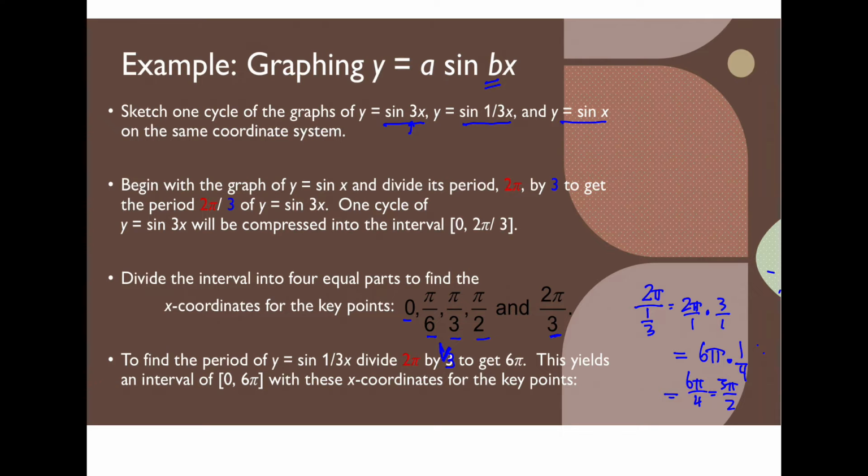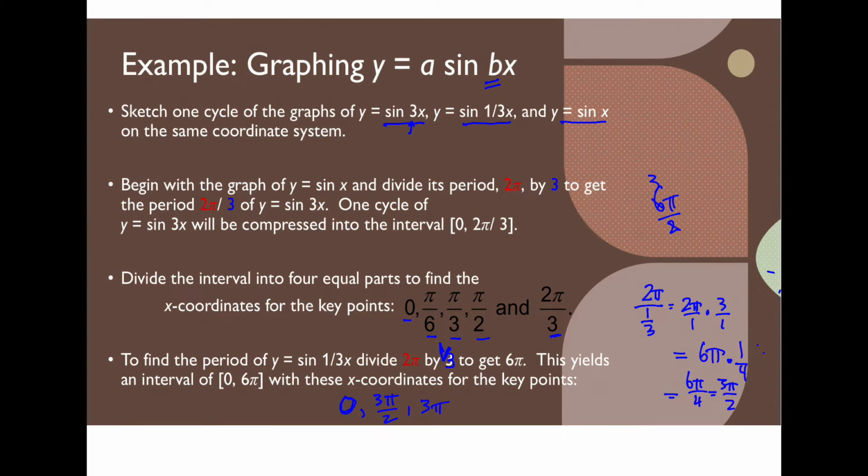So we'll start off with 0. 0 would be my first point, right? This is kind of our starting point. So we usually end up with 5 points, right? We've divided them 4 ways, but we're starting at 0. And then the next key point is going to be at 3 pi over 2. And then the next point, I add another 3 pi over 2, which would be 6 pi over 2. We add another, and that would be 3 pi.